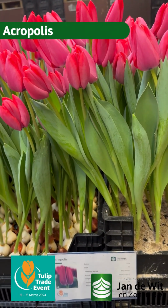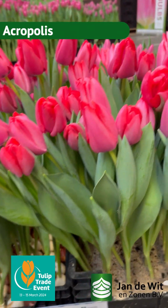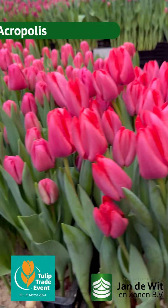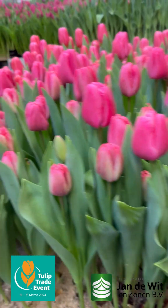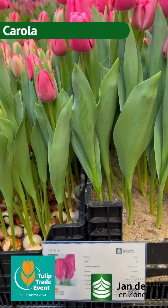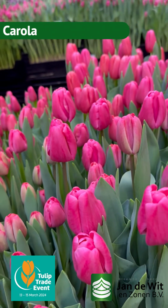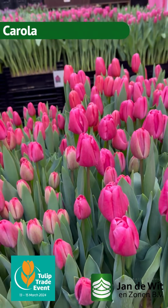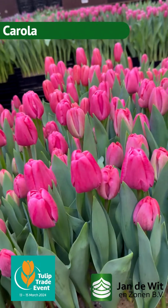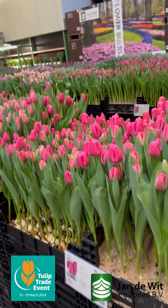It's a good 5 degrees tulips. Tenemos Acropolis, que es muy buena por 5 grados, muy popular en, por ejemplo, México. Muy buena color y la forma de flor está muy buena también. Carola, good old Carola. Yeah, that is still available in the nice quantities. It's a useful variety. It's pink, but the color is, unfortunately, not meeting the real expectations.